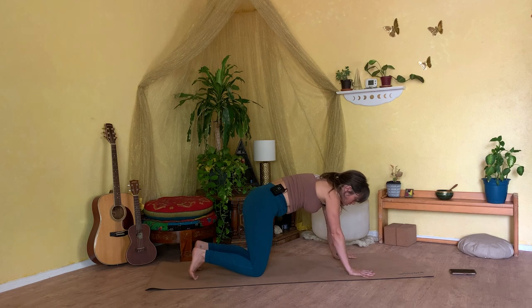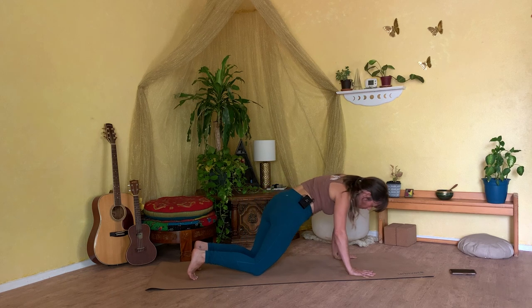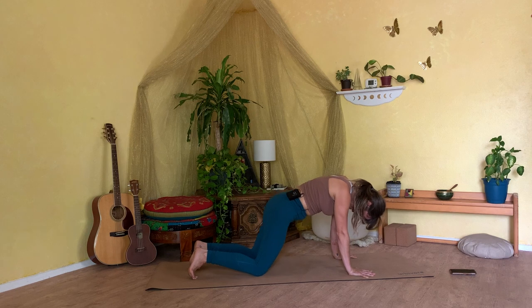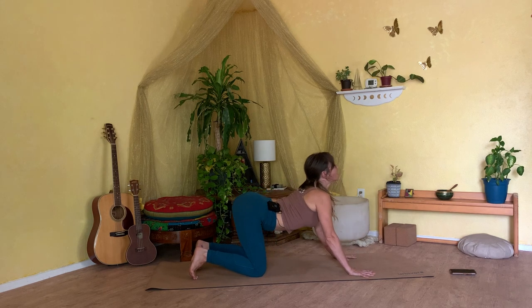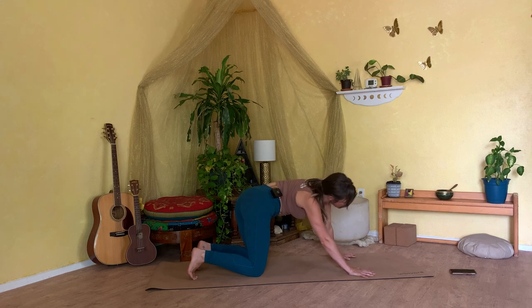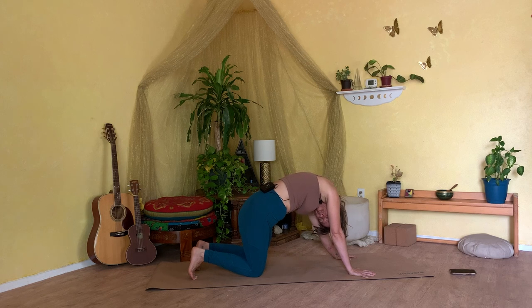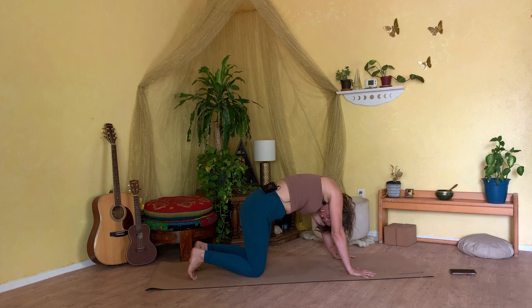Beautiful work. Let's just take a moment to stretch out your spine. You can do cat and cow or any movement that feels good to you. This is a little free form, free moment. Using your breath, just let your spine stretch in any way it wants to. Feeling liberated and free. Good work.